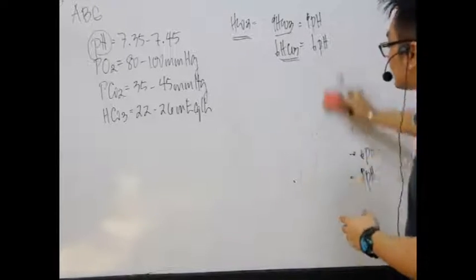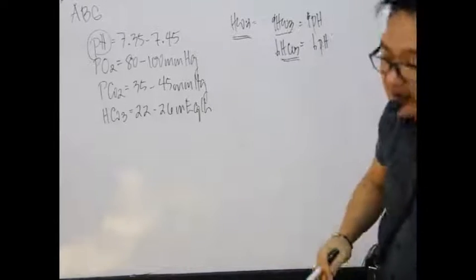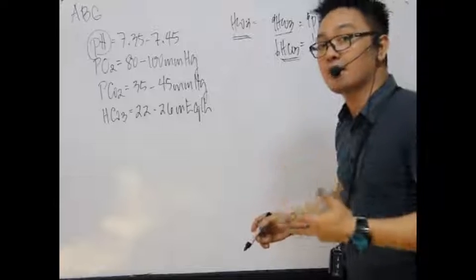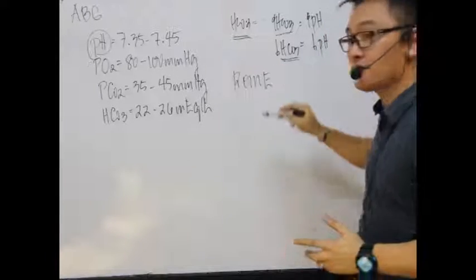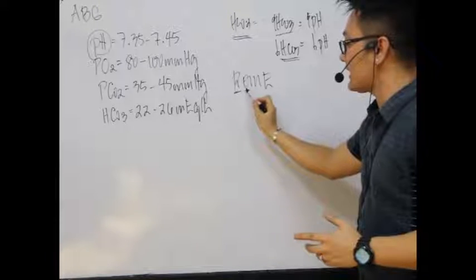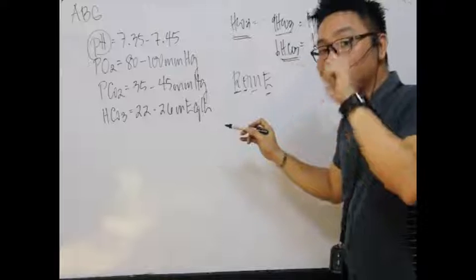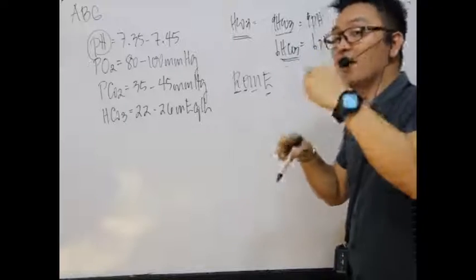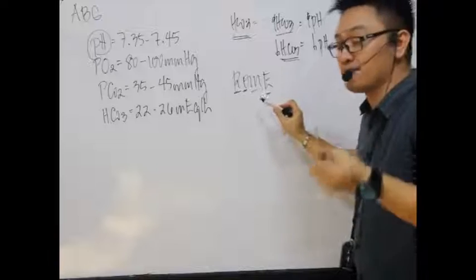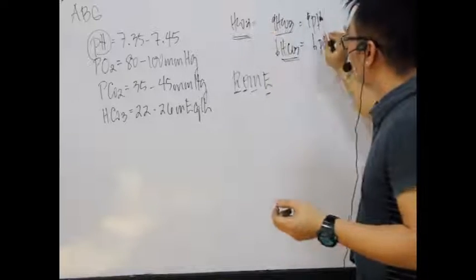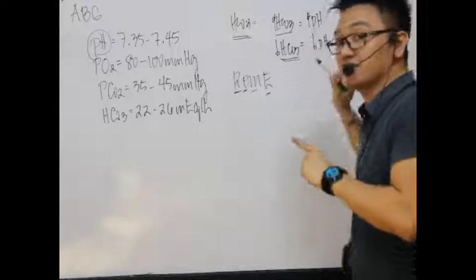That is why some lectures will tell you, or some textbook, okay, you can read this in some textbook, that the mnemonic you need to remember in your ABG is actually your ROME. Remember your ROME? Respiratory, opposite, metabolic, equal. Remember respiratory? PCO2 and pH are opposite. Therefore, it's opposite. Metabolic, equal, because bicarb, pH equal.